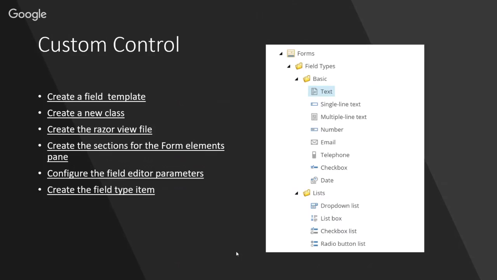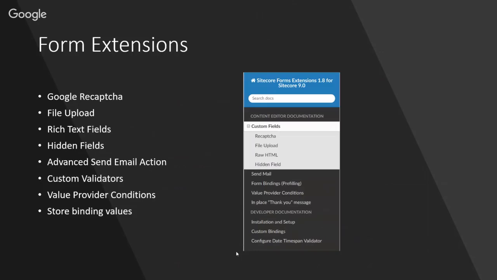But before you create a custom control, make sure you come to the form extensions and see if your custom control is already there. Because on the forms, the Google reCAPTCHA, the rich text field, the hidden field, the advanced email action, these are the most frequently asked requirements always from the client.